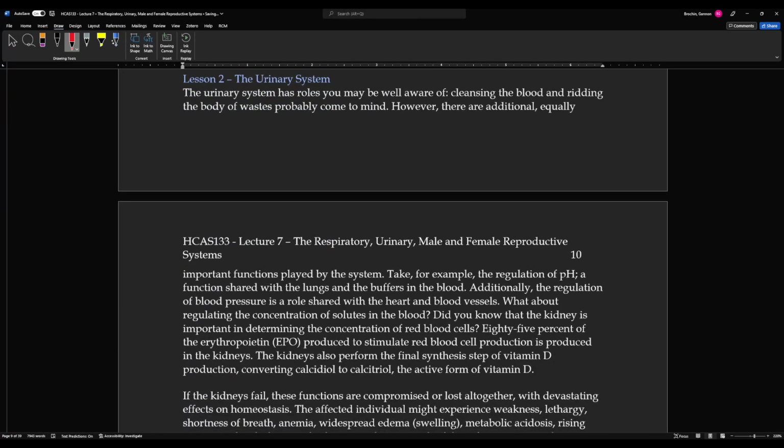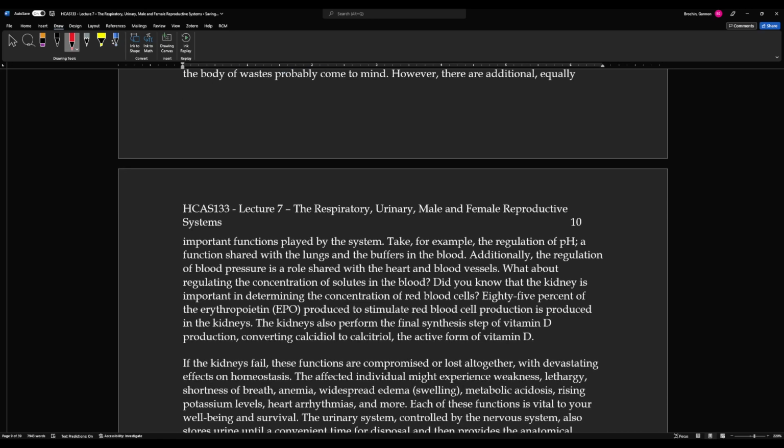So moving on, the urinary system. The urinary system is kind of the middleman between these two guys. The respiratory system, believe it or not, we don't really think about it this way, but it actually exists to remove waste from the body, primarily gaseous wastes. But as I mentioned already, we do exhale very small amounts of urea, which is the primary waste product that the kidneys will concentrate and makes up the vast majority of the waste product that is urine.